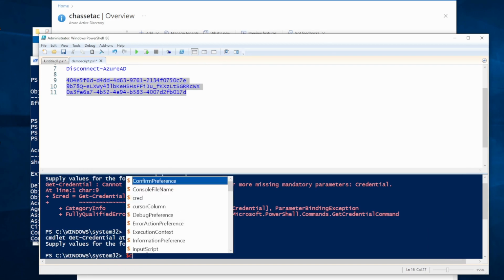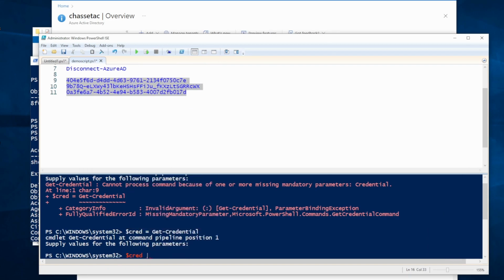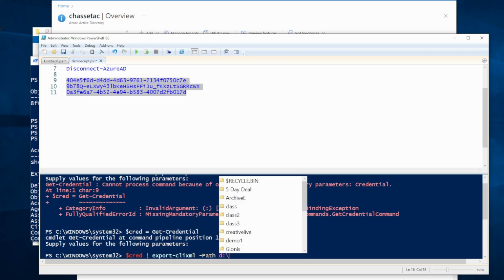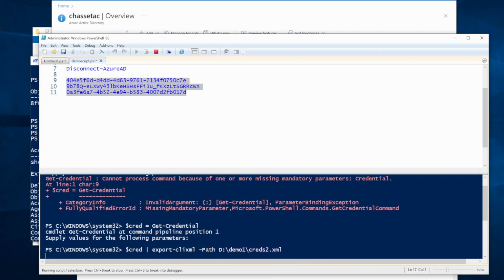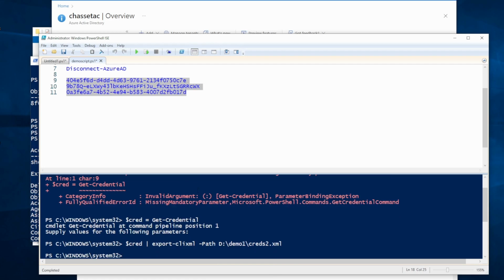What I'm going to do is take that and do an Export-Clixml. The path, demo, and we'll call this creds2.xml. So I had creds and creds2. Okay, so now I've got that in play.